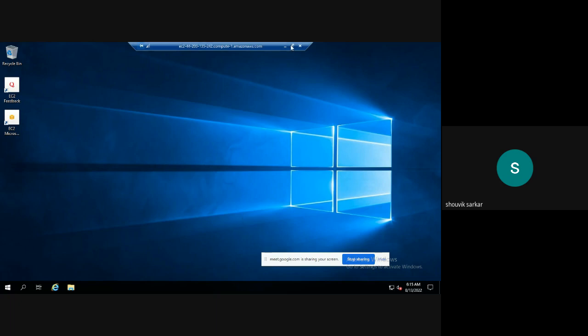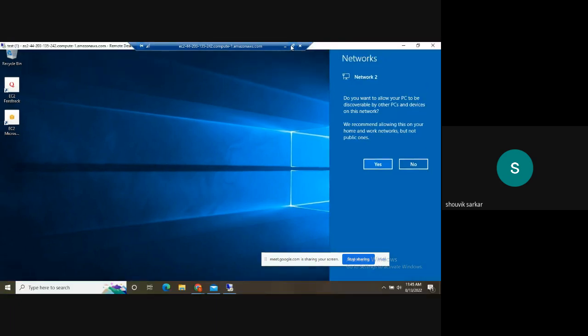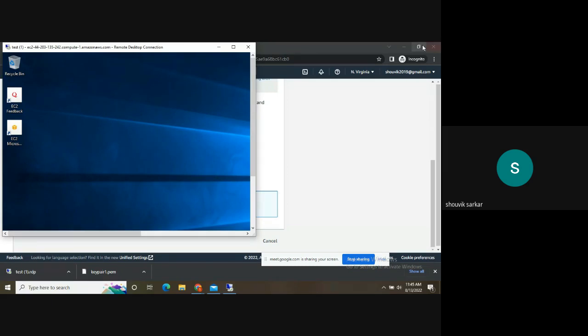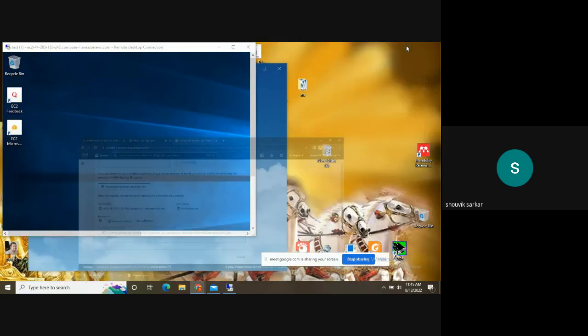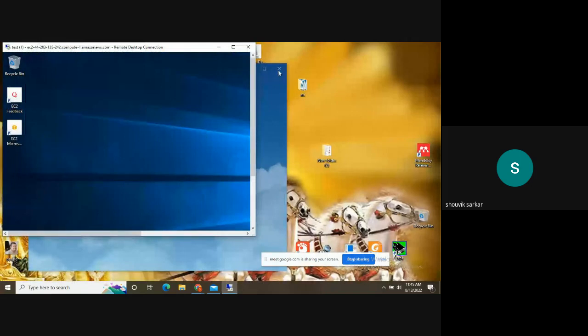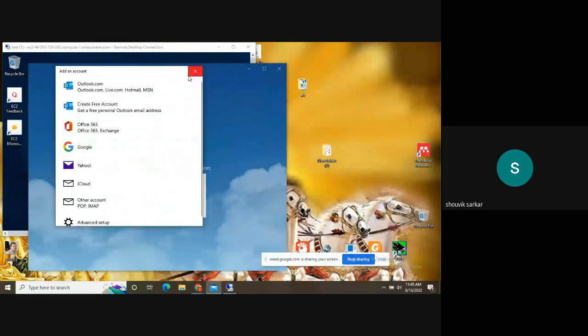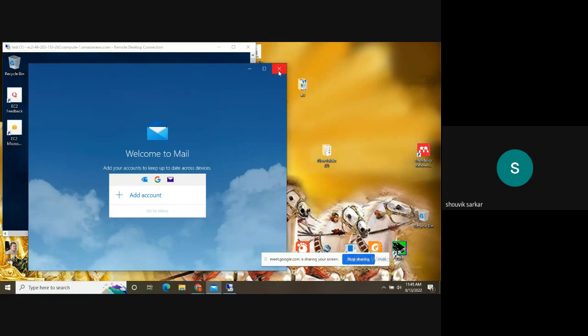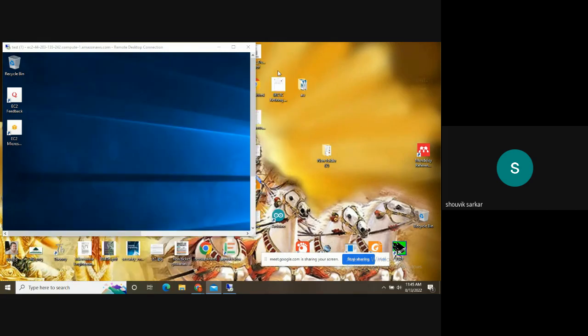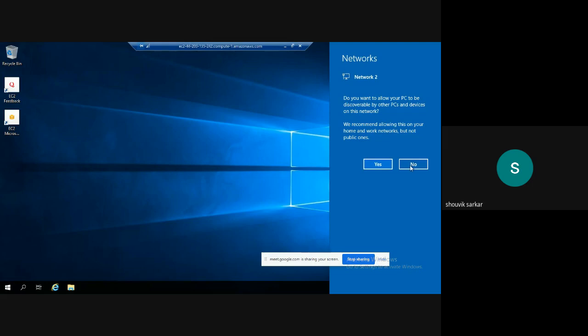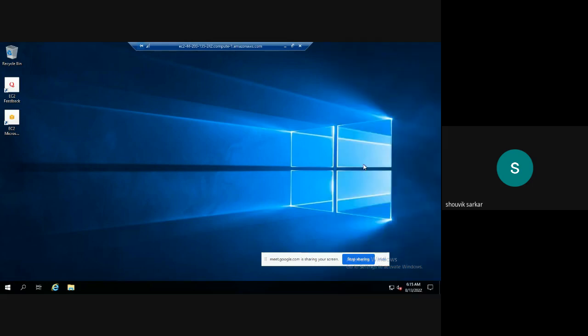It looks like the same computer, but it's not actually a physical one. If you go to the back side, this one is my physical computer, and this one is my virtual one, a cloud-based virtual computer.